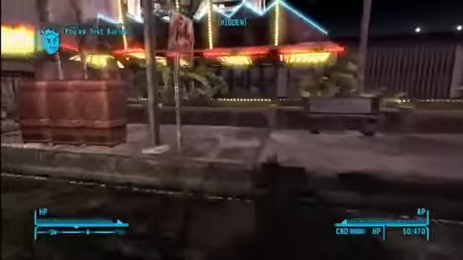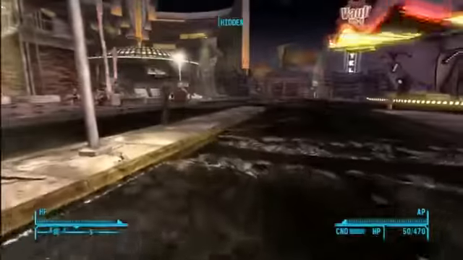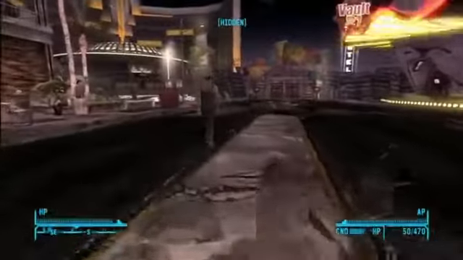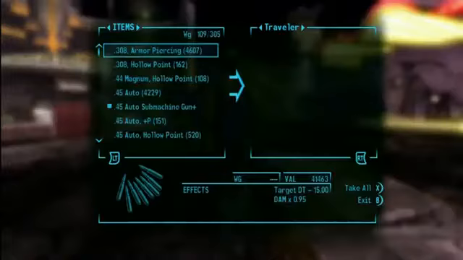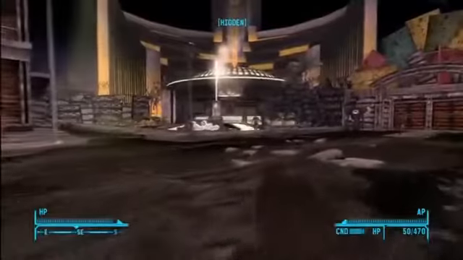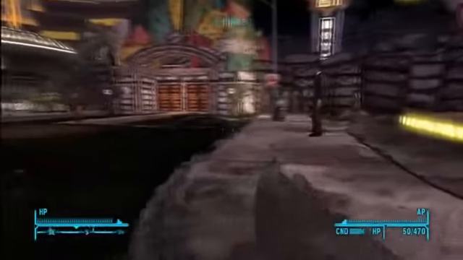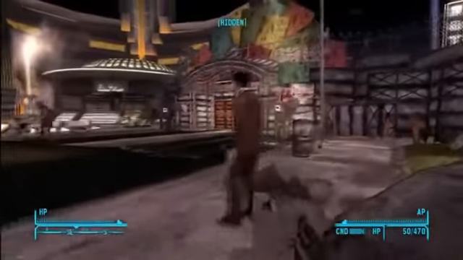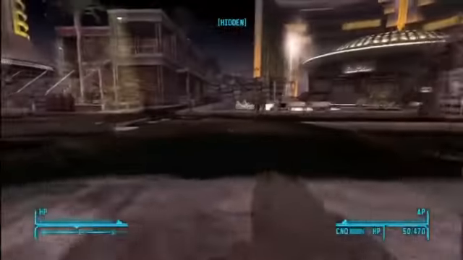When I first started this, I went to the NCR outpost on the very south of the map, in the lower left corner. The troops are in there sleeping. I basically did the same thing you're seeing right here. Use a stealth boy, go in there, and pickpocket the NCR dog tags just to get what I needed. So that's why I started off with 34 here.